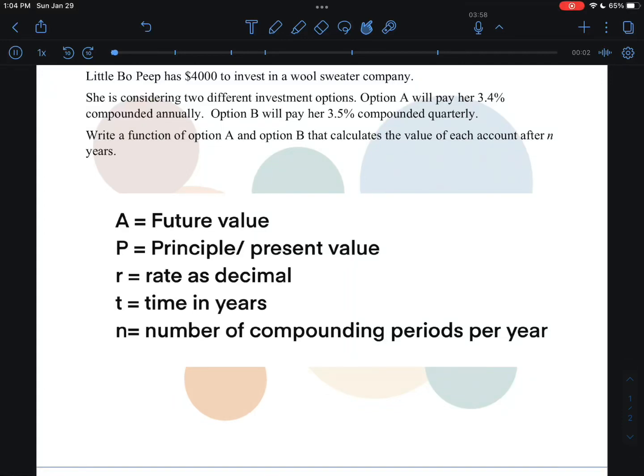It's time for another Algebra 2 Regents quick question walkthrough. I'm actually adding this video in prior to the one I already recorded on this. I think it's important for this question to highlight a few things that happen in the Regents sometimes. This is an actual Regents question with the exception of the Little Bo Peep theme. I changed the names, but it's been a question that's been asked.